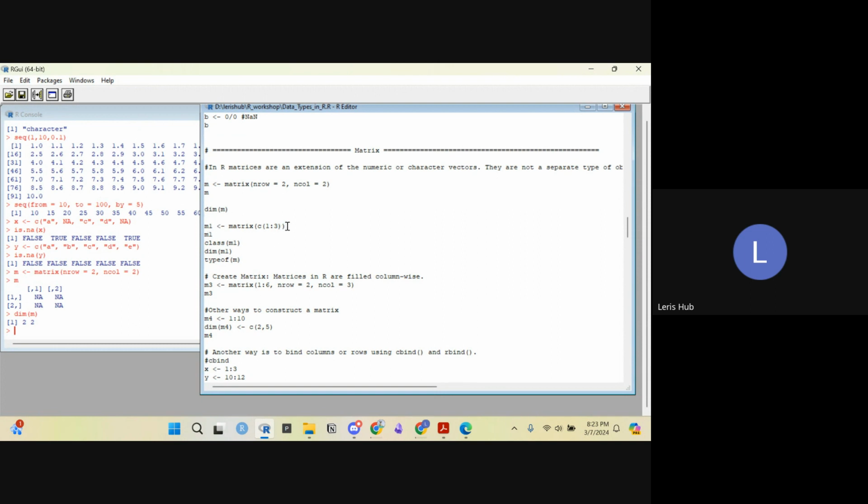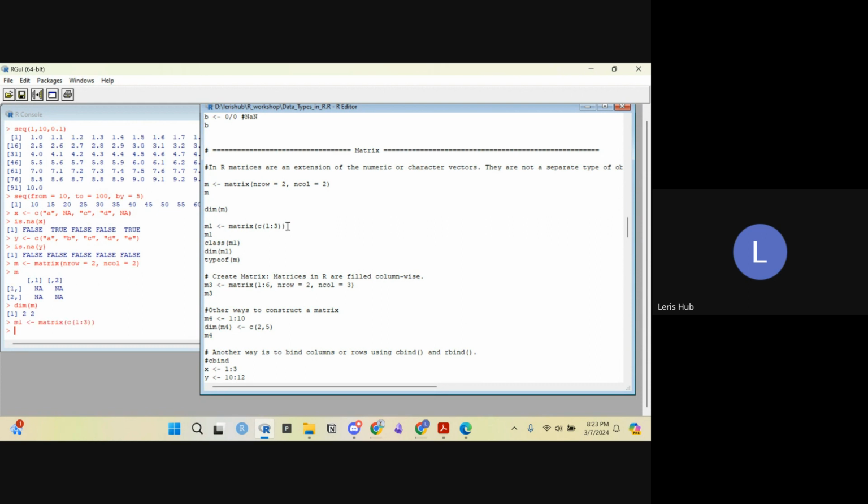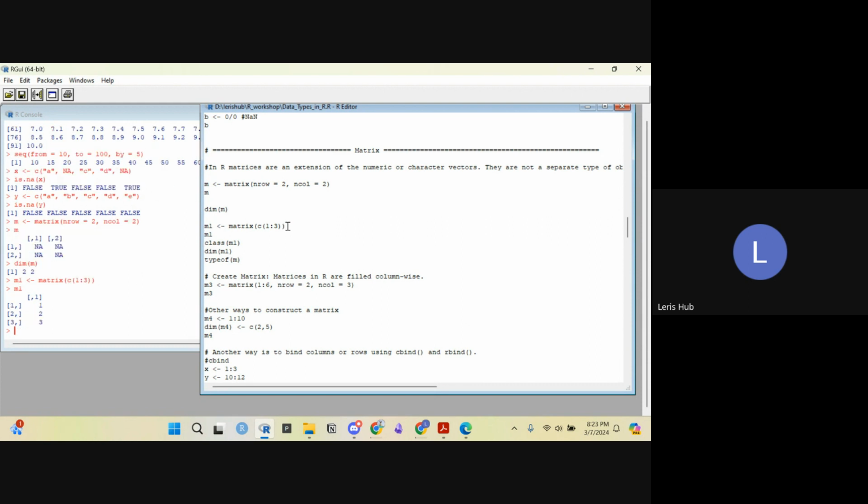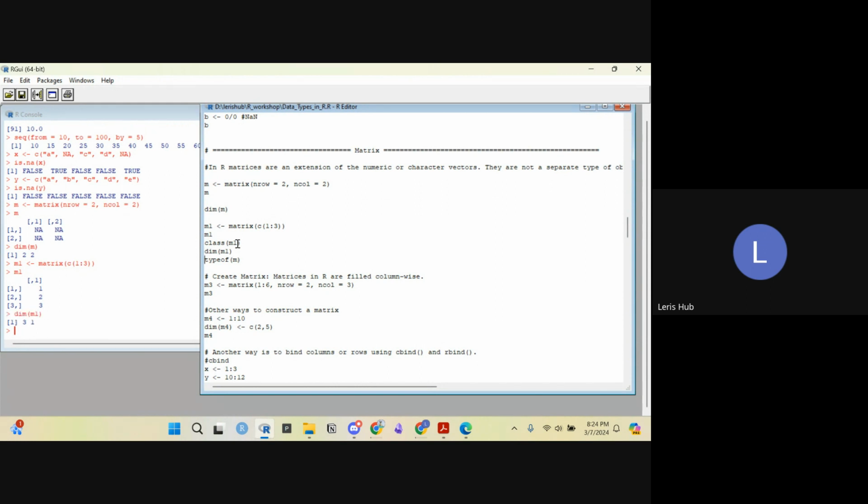We could as well create a matrix called M1 that way, and it looks like that. This is a matrix with one column with values ranging from 1 to 3. You can use the function dim, which will give you the dimensions of that matrix.